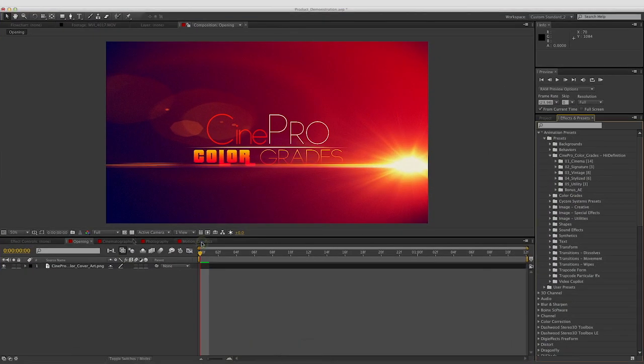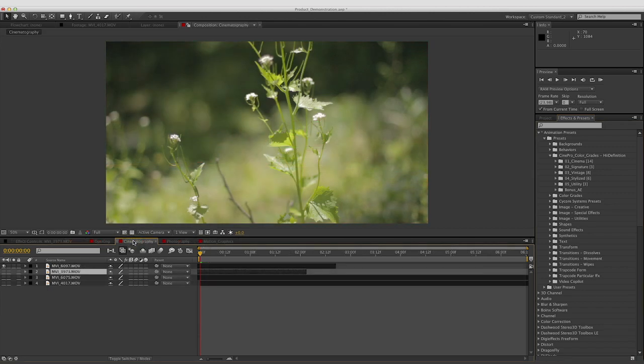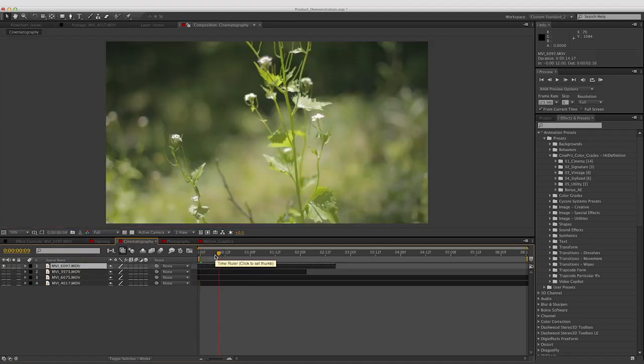Alright, so here I have a couple examples of some clips that I captured on the 60D. Let's take a look at how we would apply a grade to one of the clips. The first clip we're going to take a look at looks decent on its own, but it's really far off from having a professional, stylized look that we're after. Let's try some grades and see if we can find one that we like.